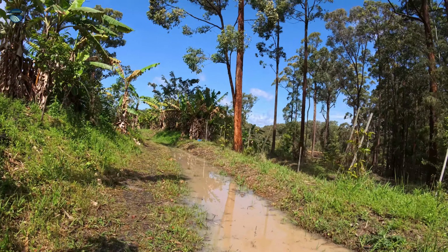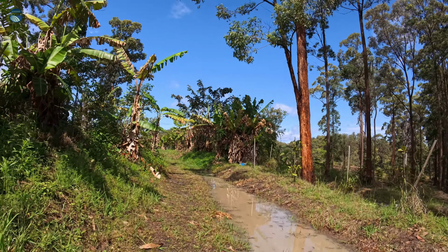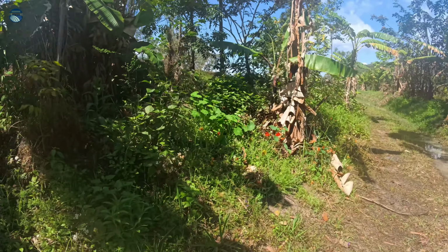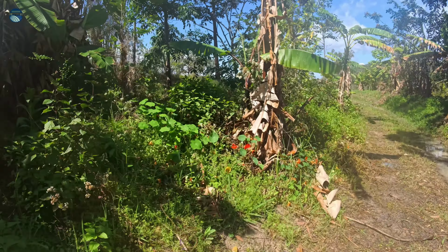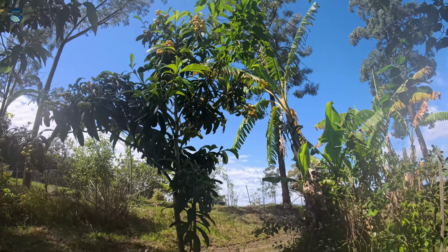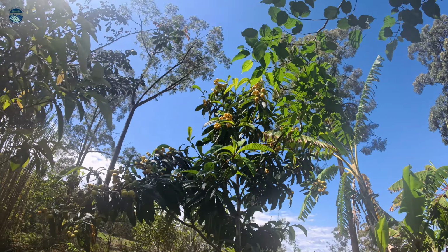Now, everything in our food forest is designed to replicate the normal forest, but full of food. We have a lot of native food in here, and then a lot of exotic fruits as well. Almost everything in the food forest you see is edible, including these flowers. They're nasturtiums. You can eat the flowers, the stems, the roots, everything on a nasturtium. And right now, 5.5 years in, our fruit trees are starting to fruit. That's a local. Look at how much fruit is on it.